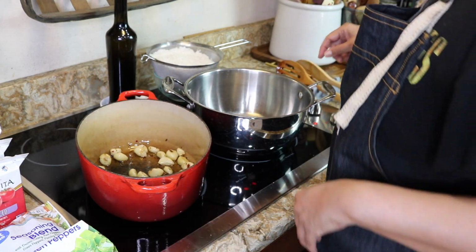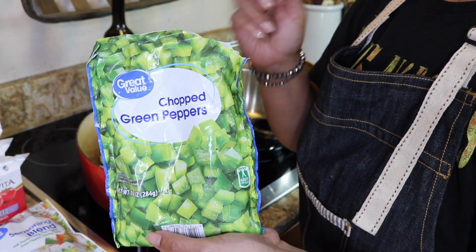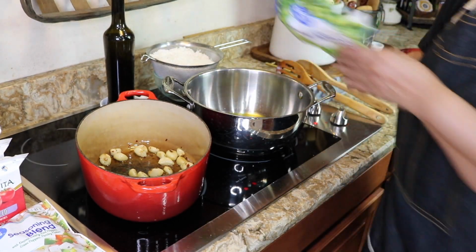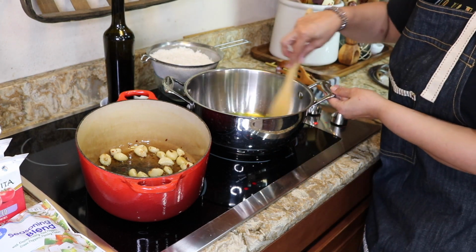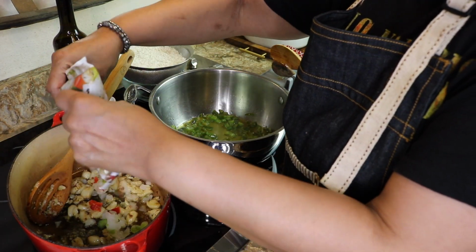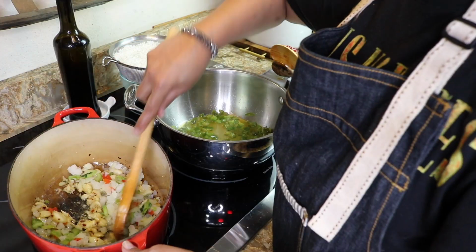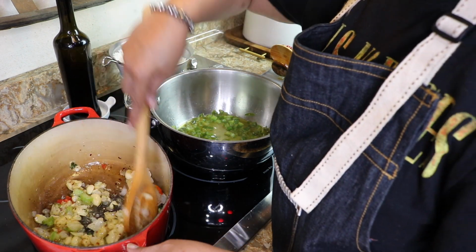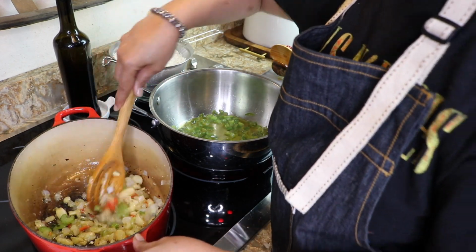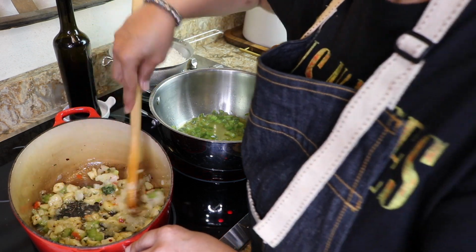In this pot, I'm going to add a little bit of some olive oil as well. To that, I'm going to add the green chopped peppers. I love that sound. I'm going to save half of this for the refried beans. This smells so good. Now, I did smash some of the garlic, but I am going to be freezing this, and when I defrost it, I probably will blitz this to get it to a smoother consistency, or I might just leave it like this.